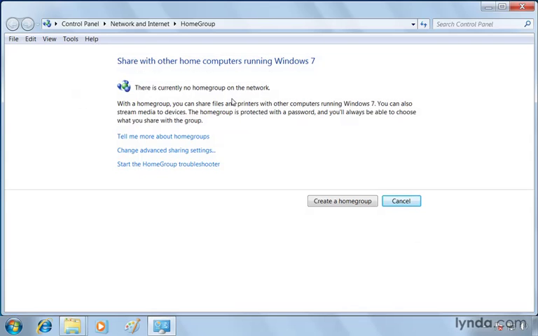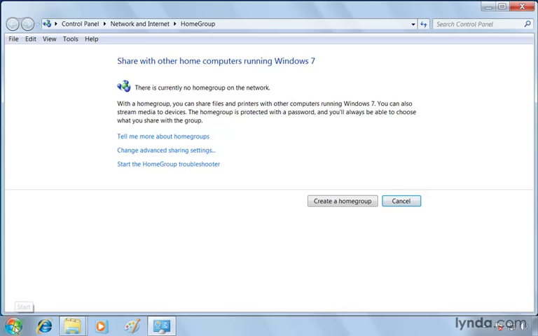Well, I'm not sure what to do at this point, so here's a typical scenario for the snipping tool. I call up tech support and say, I don't know what to do. Here's the screen that's popping up in front of me. They might ask me to describe it, but a better option might be to take a picture of it and just send it off to them. So we're going to do that now with our snipping tool.